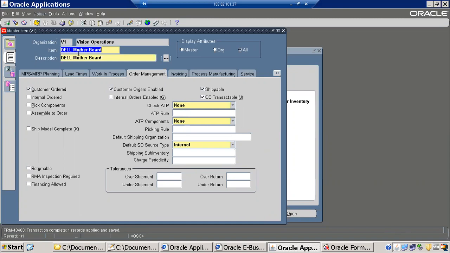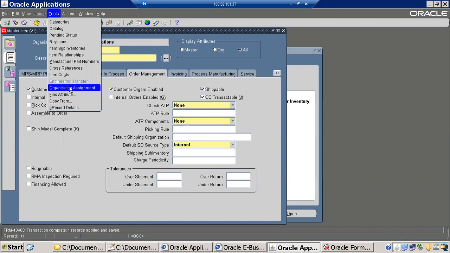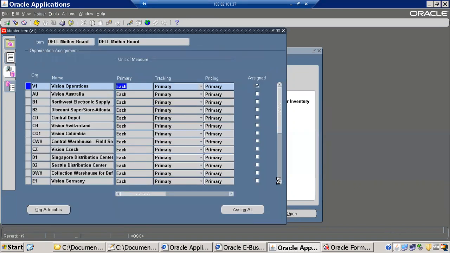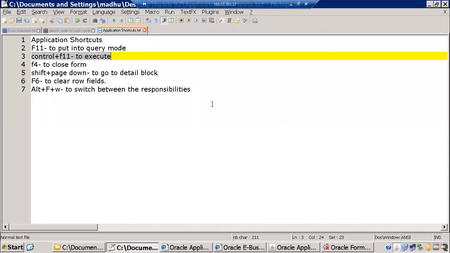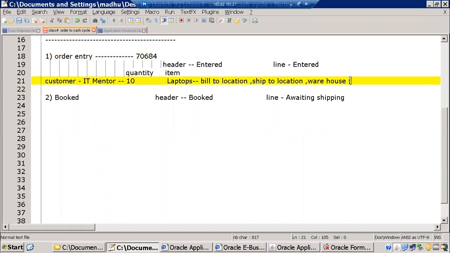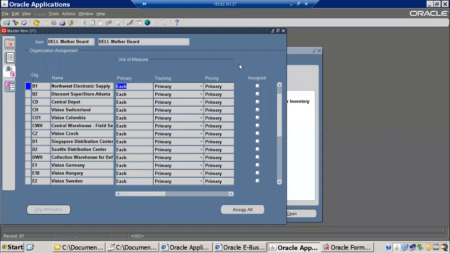And if you want to use this item in another warehouse, there is an option here, that is organization assignment. So I would like to use it in M1 because I'm selecting a warehouse somewhere, correct? The warehouse I have selected here is M1, because V1 we should not use. That's only for the master organization. For transactions and all, we have to use a child organization.